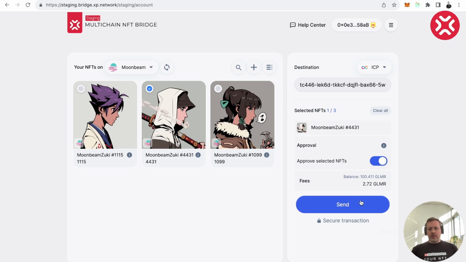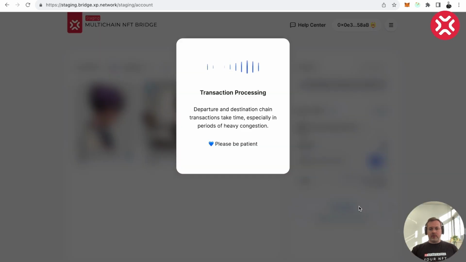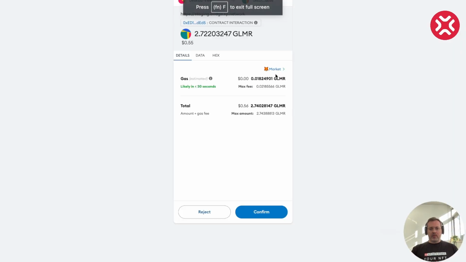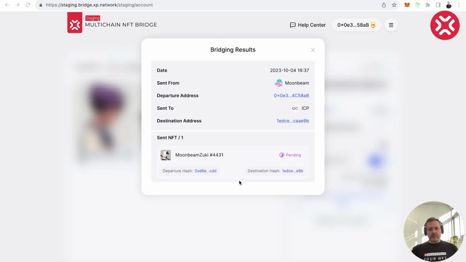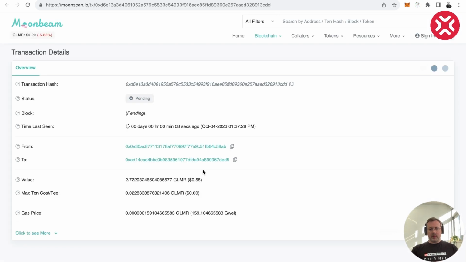The next step is, now you can see the send button became active, so I can actually send. And again, not to waste your time, let's go for aggressive. Okay, this time it's going to cost me 56 cents. Alright, so here we have the success window. Here we have the hash on the chain of departure on Moonbeam. Okay, we can click this to see what happens on the blockchain. Well, this transaction is pending. It hasn't been included in the block. So let's wait a little bit.